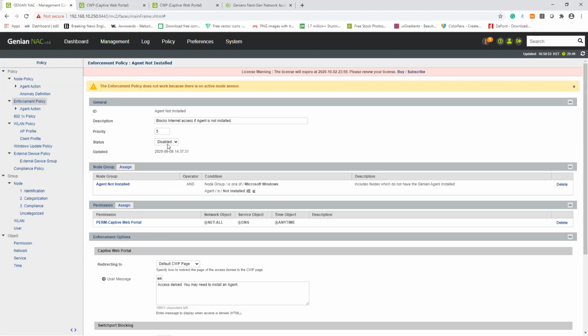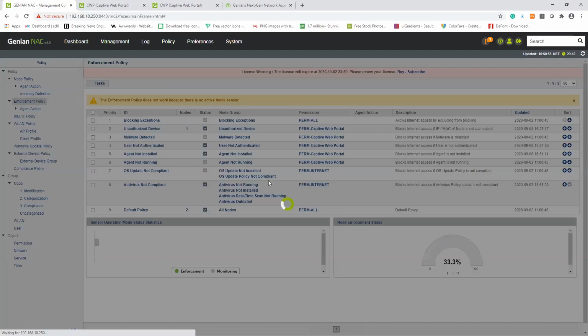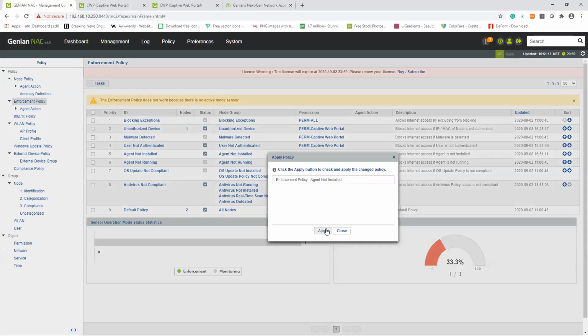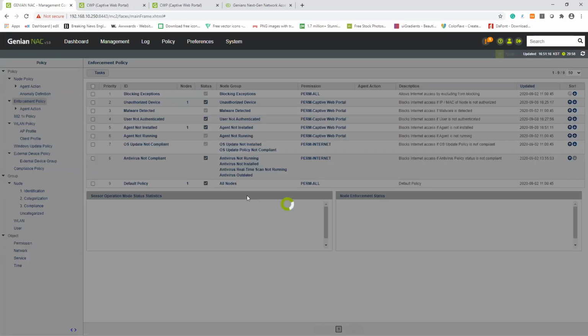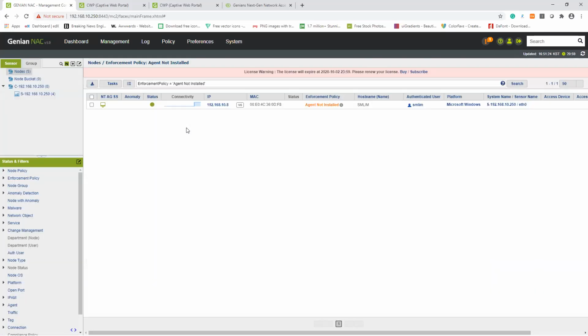And enable. Maybe my update. And one node is included. Agent not installed.